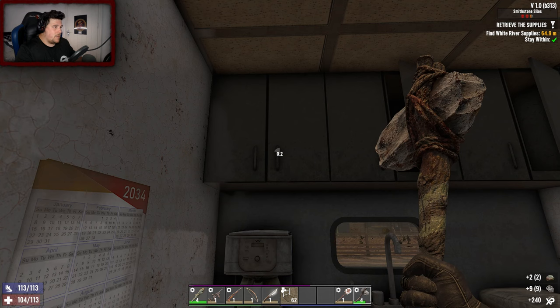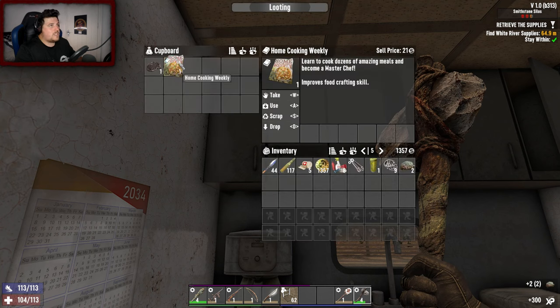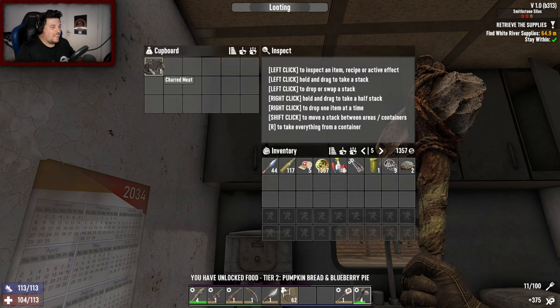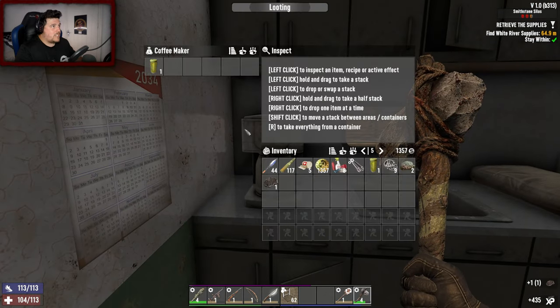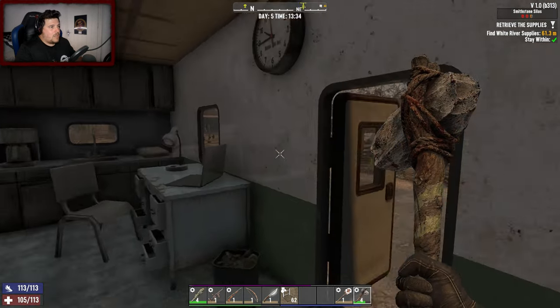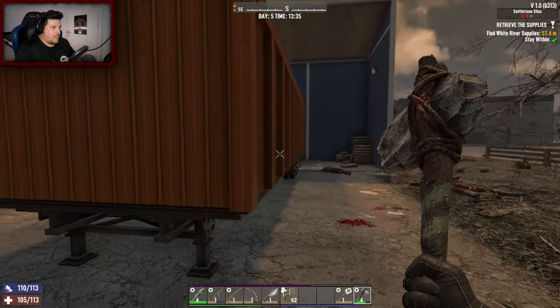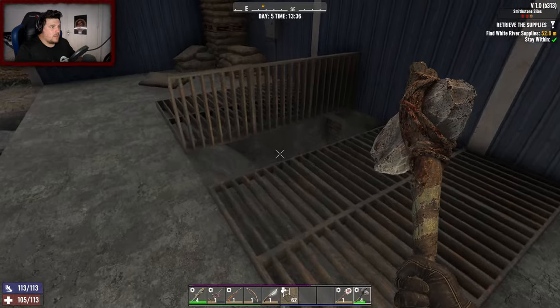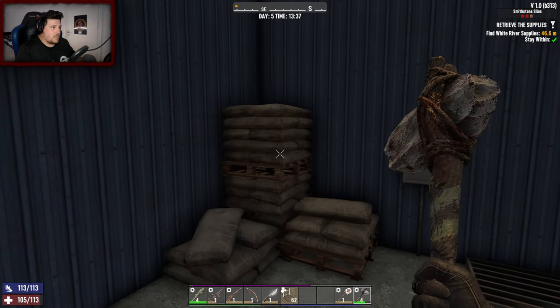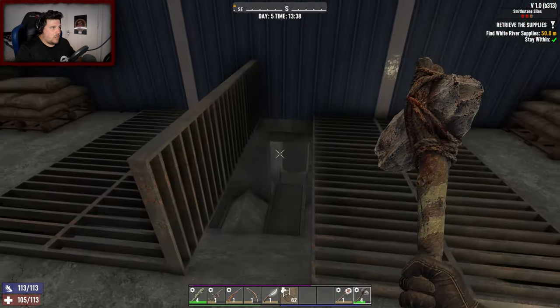Yeah, I probably wasted the money on getting those. Yeah, because they are really common. Pumpkin bread and blueberry pie. It was a very, very expensive purchase, but I just wanted to get that over and done with. Oh, I thought that was cement then. That'd have been awesome if that was cement. Right.